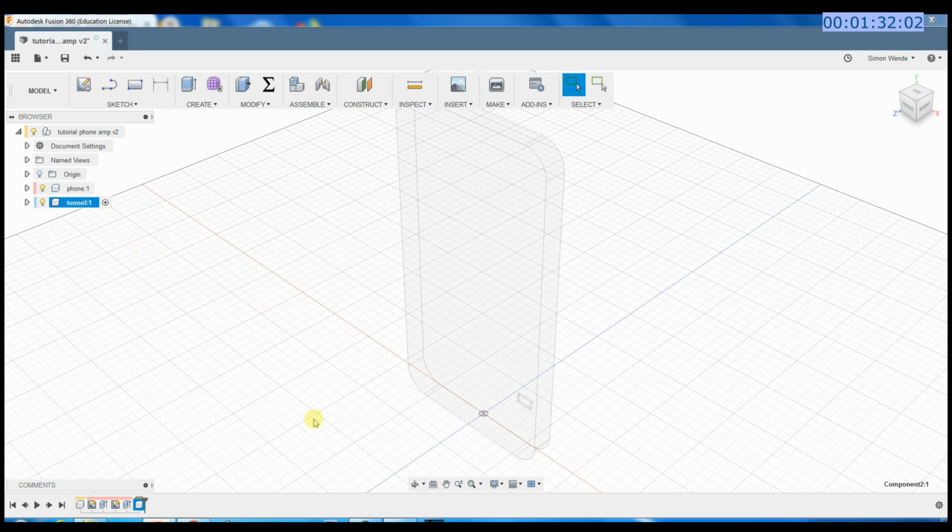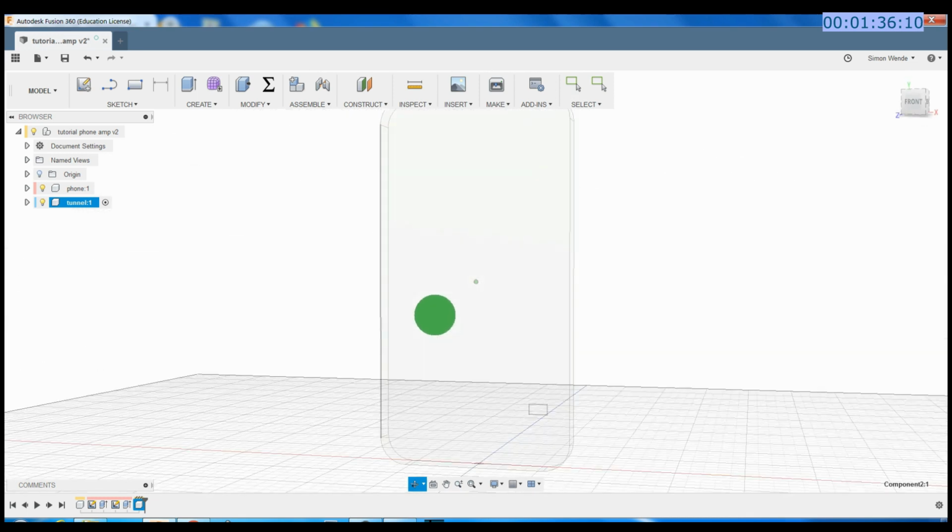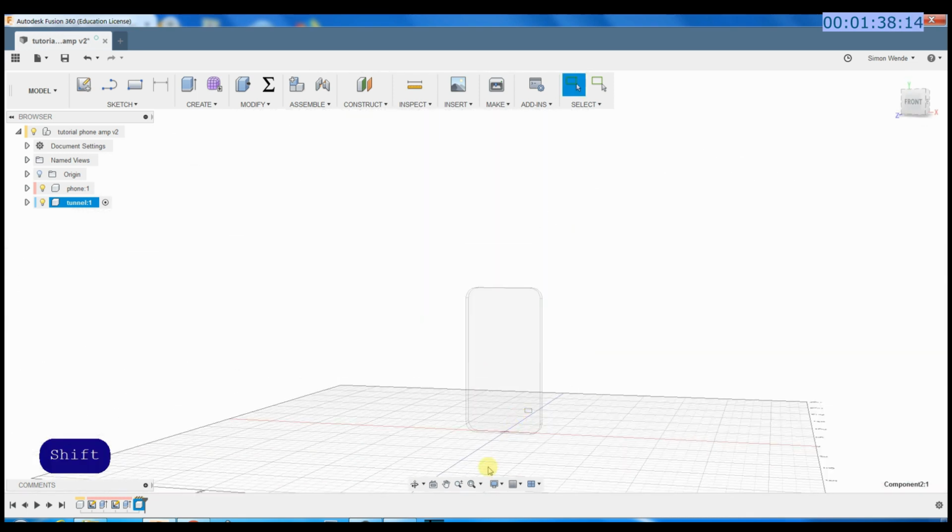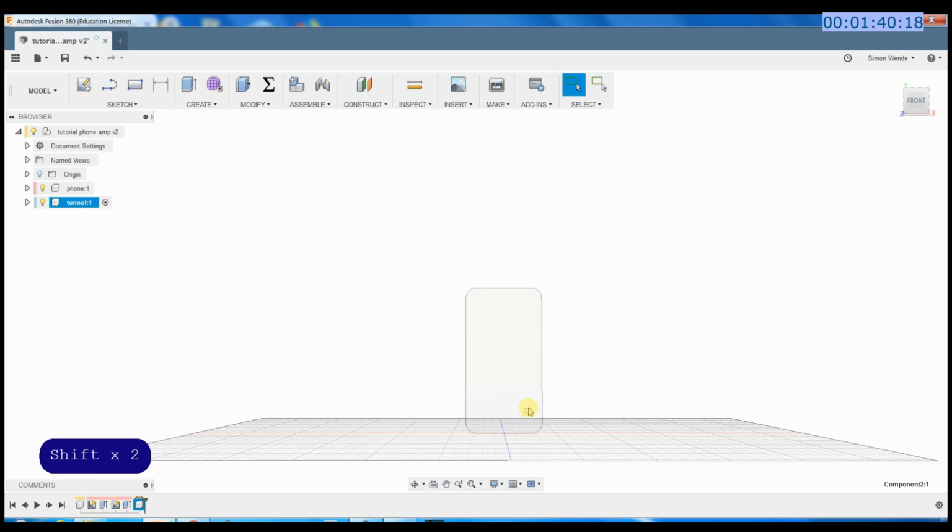Okay, well, just spin this around a little bit so we can see what we're doing. We're going to be building a sort of a tunnel that leads from this speaker down to around about here, which is where we're going to have the start of our acoustic speaker. Now that's the design that I've settled on. If you are doing some other kind of design, then your tunnel will be located in a different place.